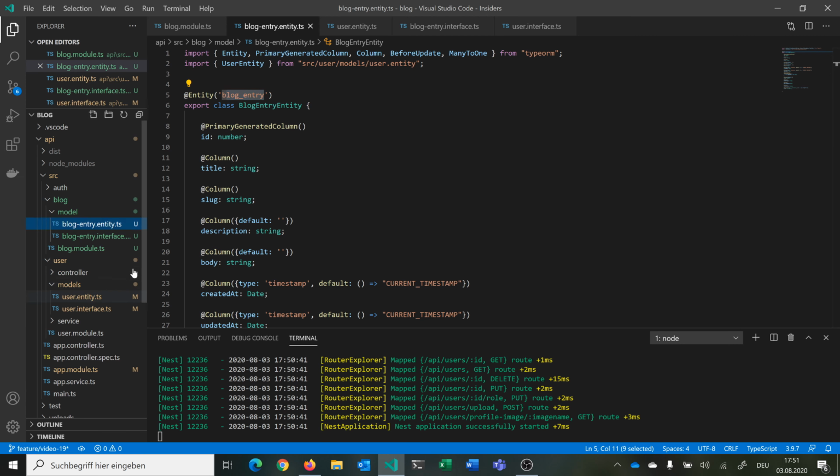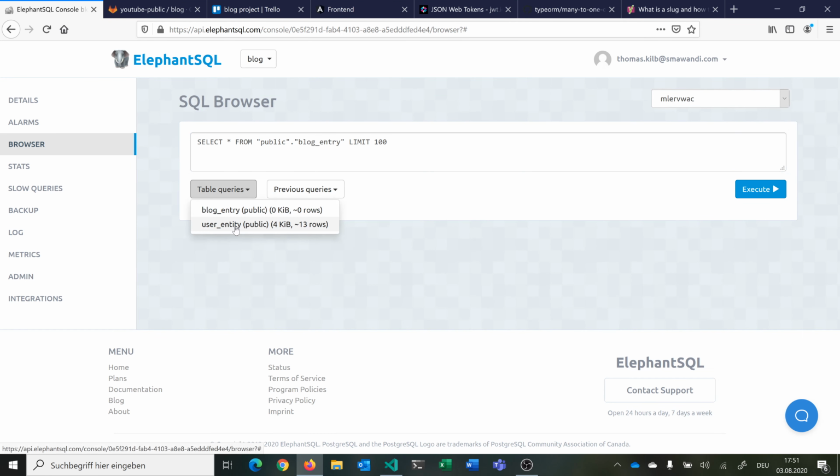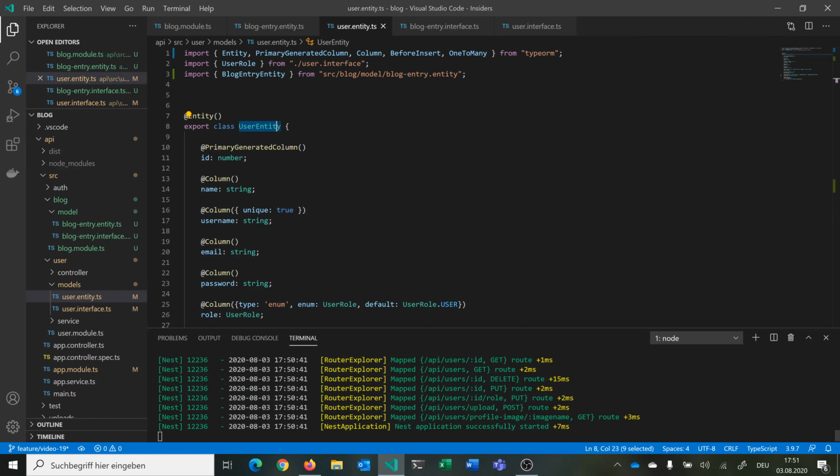And you can see in our user entity I didn't do this, and then it just names it like this, I think. Yeah, you see, you could, for example, also name it completely different. And so if we now query all our blog entries, there shouldn't be anything, because we haven't added any rows or values.